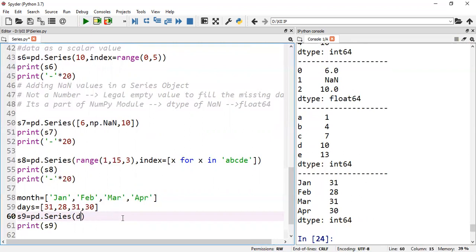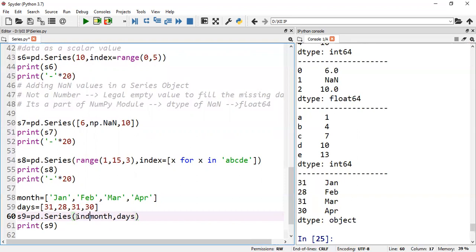If I give it in the reverse way, first month, comma, days, here the Python interpreter will not know. If you are not specifying the index keyword, whatever value comes first will be taken as the data, and the second one will be considered as the index. So make sure that you have specified the index keyword.